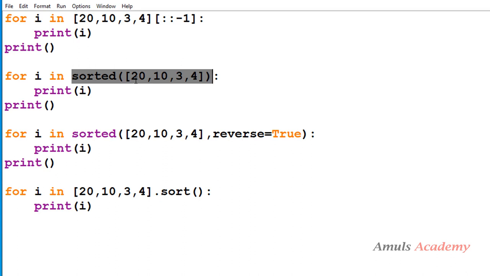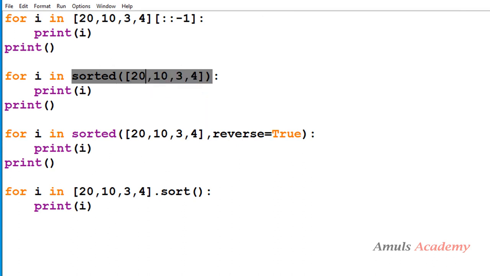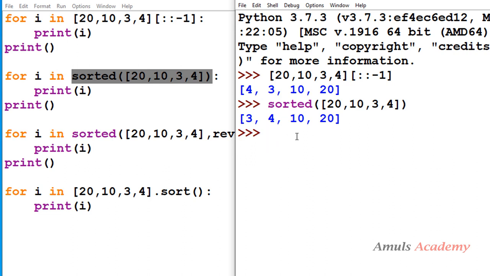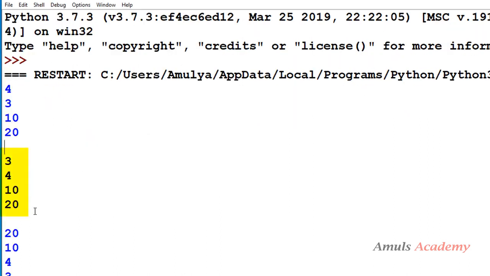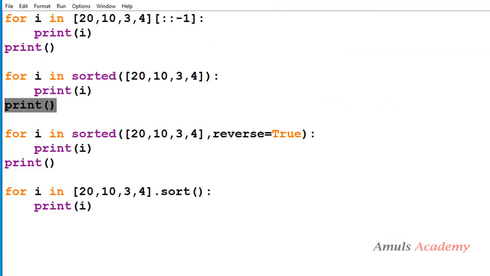So we'll get a new list from this function and the iteration will be performed on that returned list. So here we can see 3, 4, 10, 20. So i value first becomes 3, next 4, next 10, next 20. That's why here we got 3, 4, 10, 20. Next here a new line, because we use this print function here, so it will print a new line.